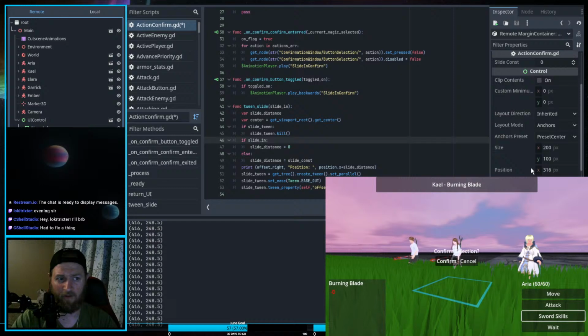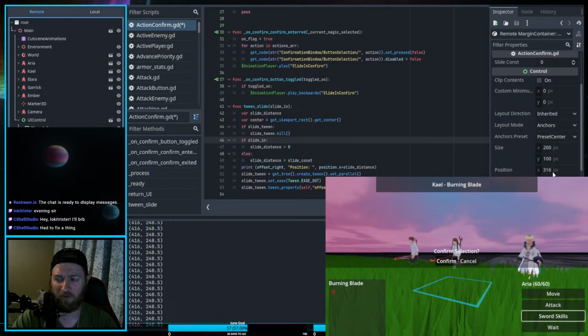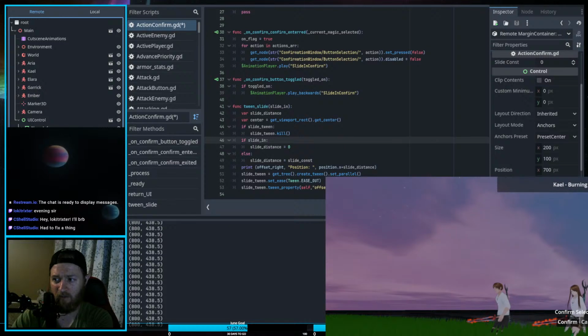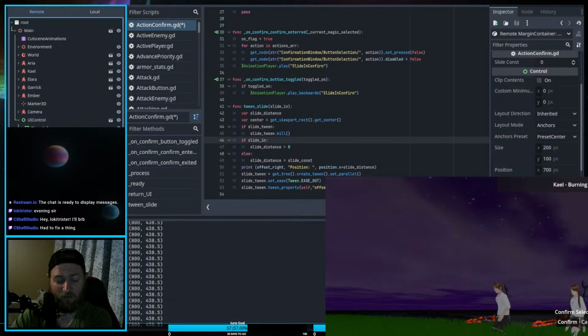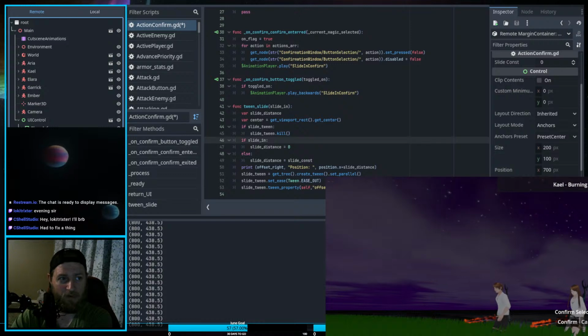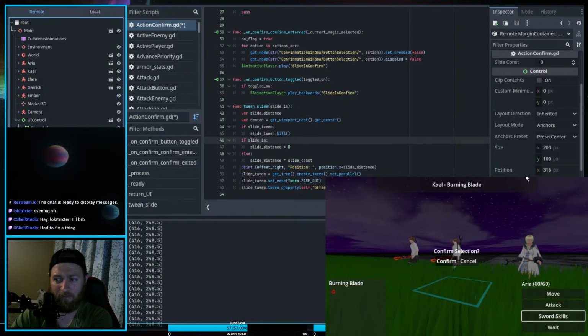So then if I go over here, I can see the position here is 316, which is 100 off of center, which is interesting. I think that's just a coincidence. Like if I make this bigger, the position is now 700. So is it always centered? That's the question. It's always 100 off center. We can see, if you look down here, this is 800, right? That says 700. And I'm guessing it's because it's size 200. So that is super helpful information.